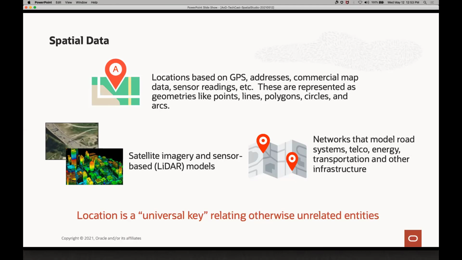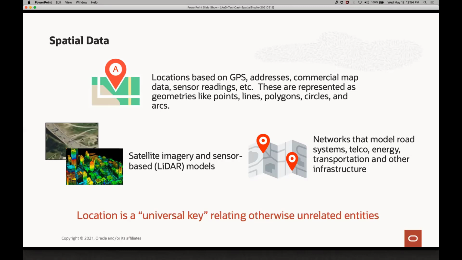Spatial data also includes things like geospatial imagery and 3D geospatial data, so-called point clouds that can represent the world in 3 dimensions, and look at things like the effects of deforestation by looking at satellite imagery over time of given areas. Spatial data also includes things like connected networks that let you figure out how to route through and traverse a network, whether it's a road network or an electrical network, etc. These are all forms of spatial data.